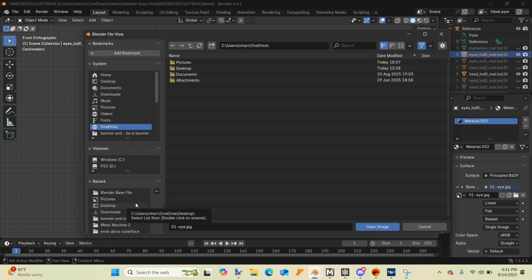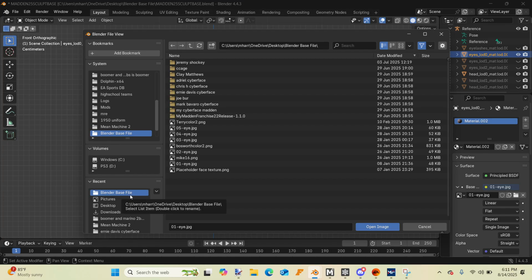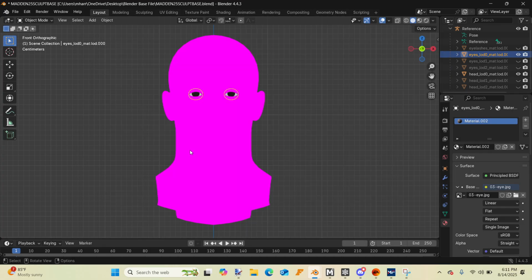It doesn't really impact the actual file. It doesn't show up in Madden. It'll only show up what's actually in Frosty. What they have is the actual color. But I like to see what the image would look like based on their eye color, just to get a good view of it.